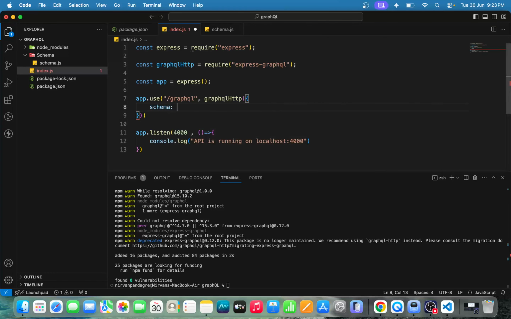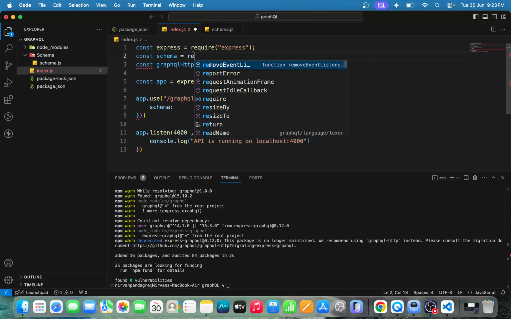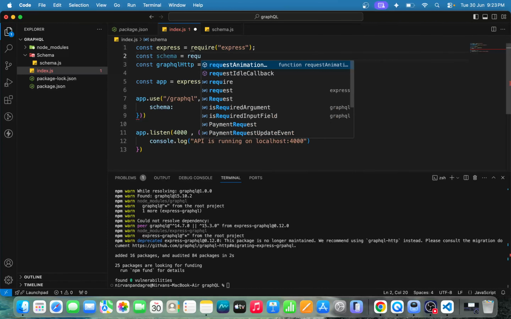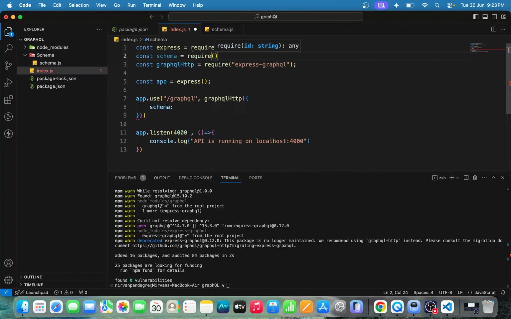See, the schema we have exported from there, that we have to import first on the top. Inside it there is schema. Okay, this schema will come from there.